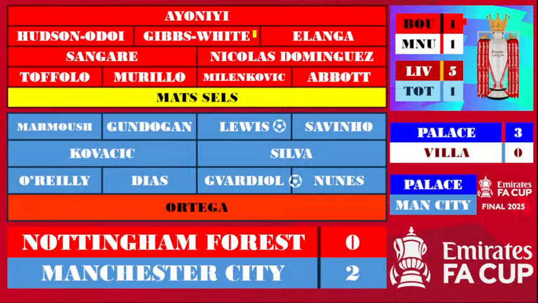And Gundogan has it on the near side. Back to Marmoush. Has a little bit of space. Warded away by Sangare. Here's Ilkay Gundogan. Back to Kovacic. Back to Bernardo Silva. Inside the centre circle, Ruben Dias. Far side is Matheus Nunes. Savinho, who can't control. And out of play. Nottingham Forest throw.